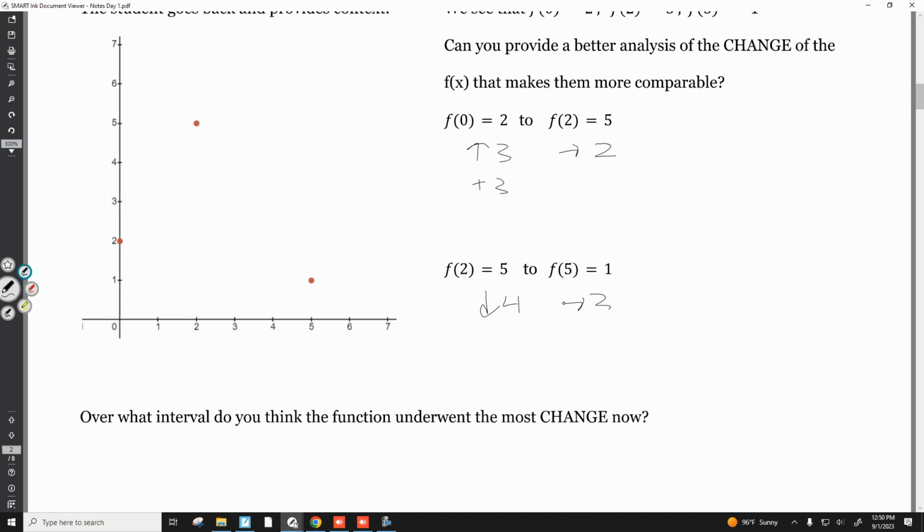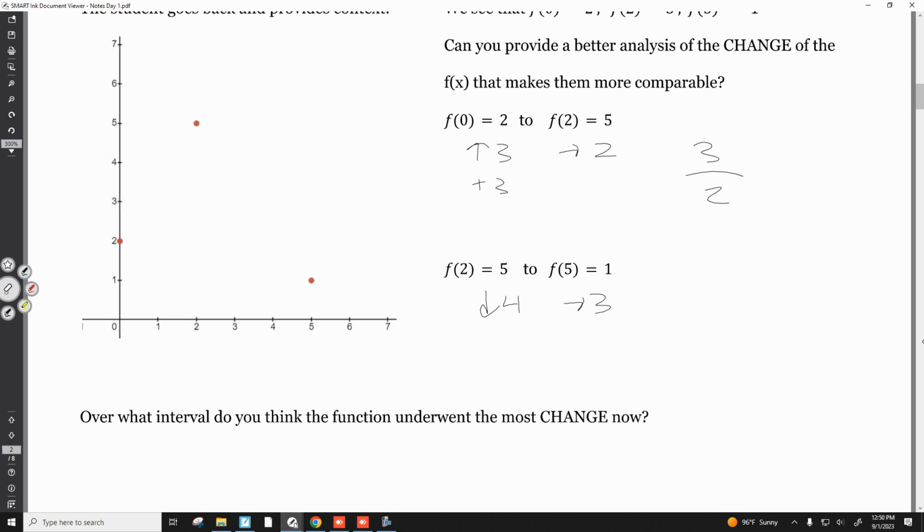Tell your neighbors, what can you do? If it's coming to you right away, great. If it's not, it's totally cool. I heard an S word. Linda, what'd you say? Slope. Slope. Oh, I heard rise over run. I heard some people just say, yo, let's divide those 2 numbers. Let's take this +3 and divide by 2.